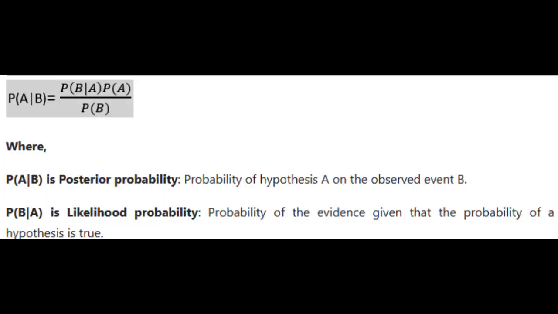Naive Bayes algorithm is a supervised learning algorithm which is based on Bayes' theorem and used for solving classification problems. It is mainly used in text classification that includes a high-dimensional training dataset. Naive Bayes classifier is one of the simple and most effective classification algorithms which helps in building fast machine learning models that can make quick predictions.